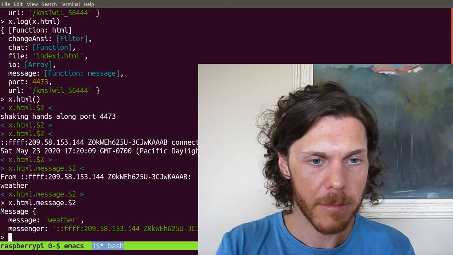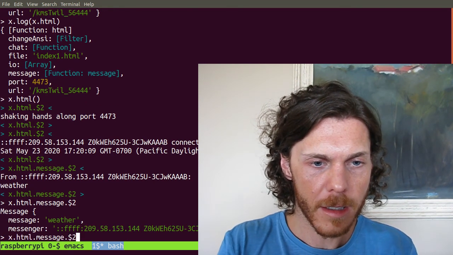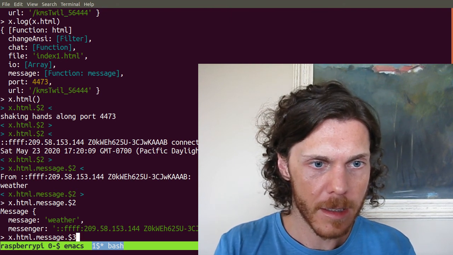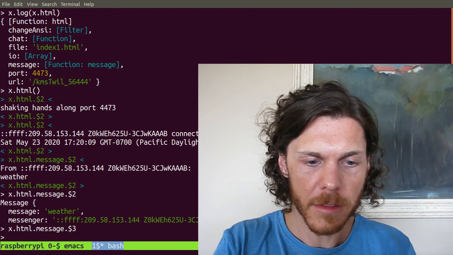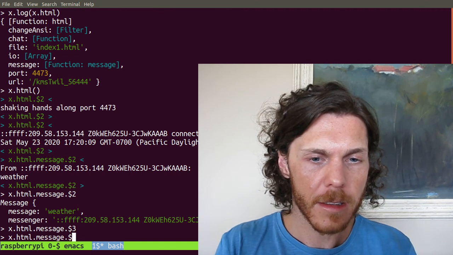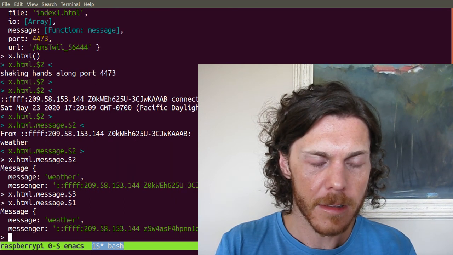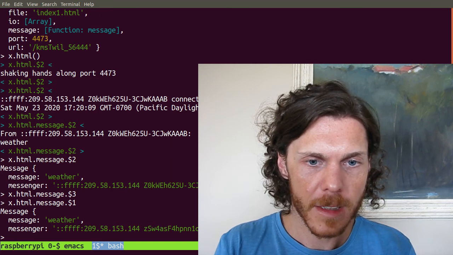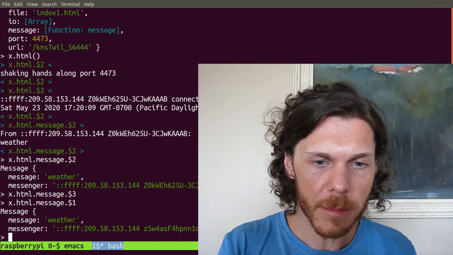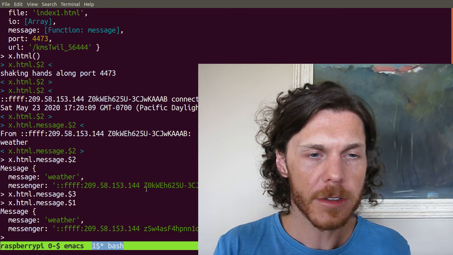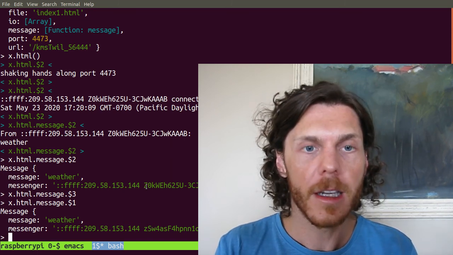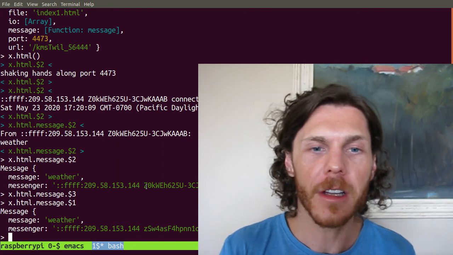And we can look that up. But if we go to message 3, it's not going to be there. What about message 1? Yeah. Now we can see message 1 came from a different server than message 2, or not server, a different socket.io client.